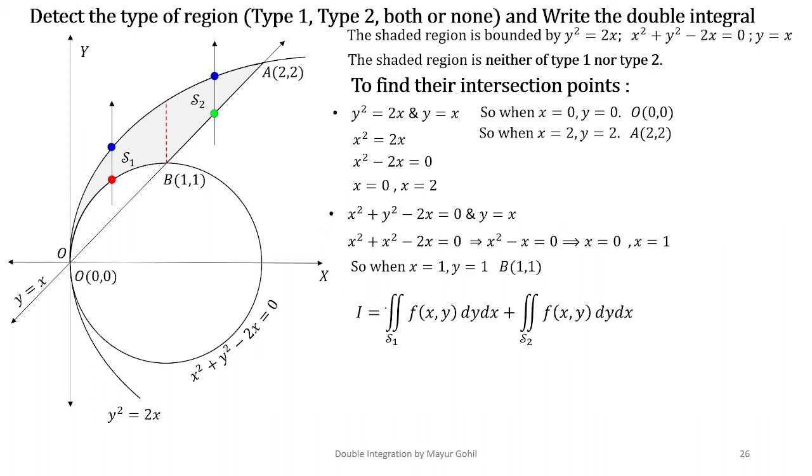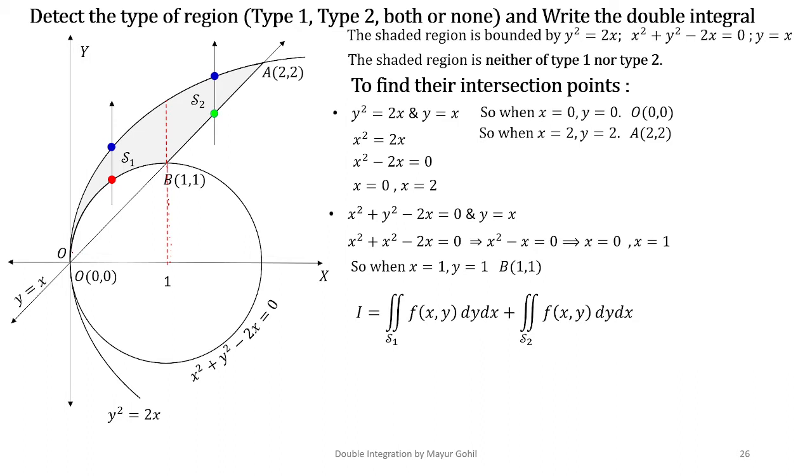Okay, so it's going to be here, 0 to 1. And here you can see, when you write S1 and S2, your double integral will be written in this manner: double integral over region S1, dy dx is the order of differential that we are expected to keep, plus double integral over S2 of f(x, y) dy dx. And the projection of this region for S1 is going to be from 0 to 1.